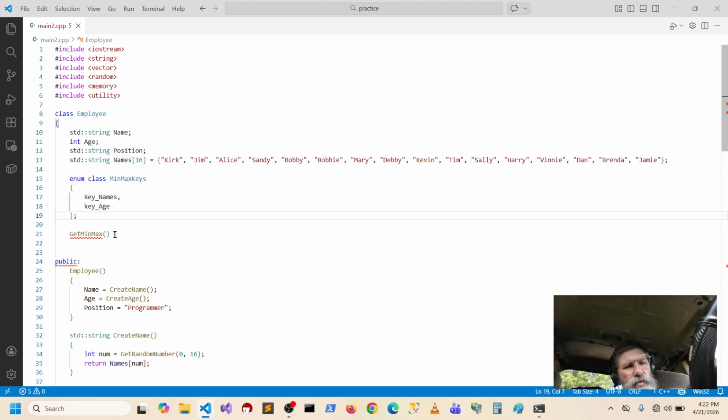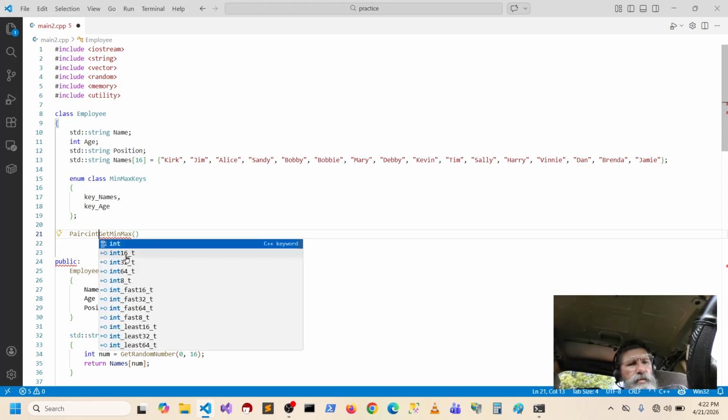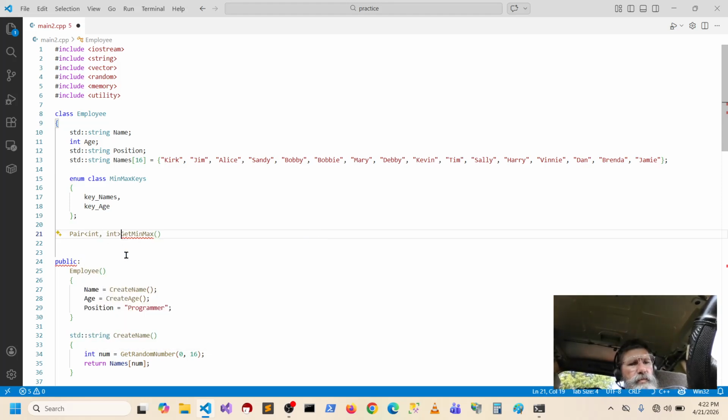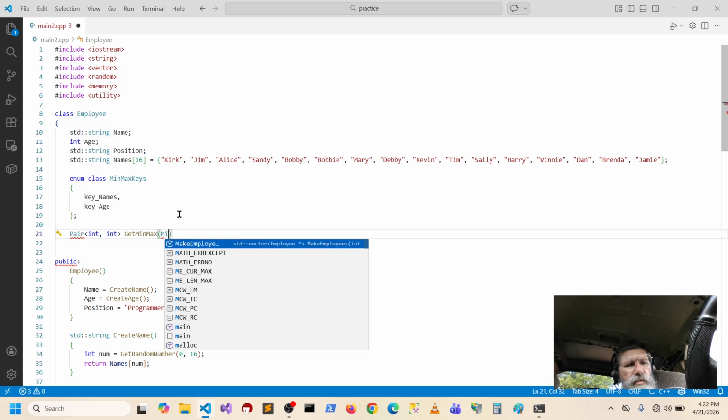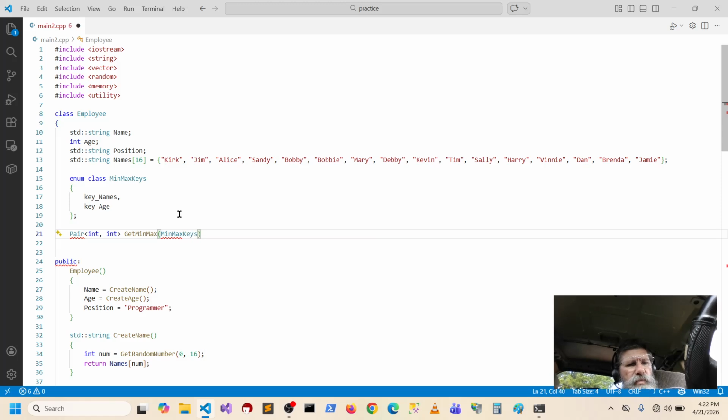There now. Get min max, we're going to return a pair. There, min max, and then we're going to have a name in here. Actually, it's going to be what? Do I do that? Min max keys.